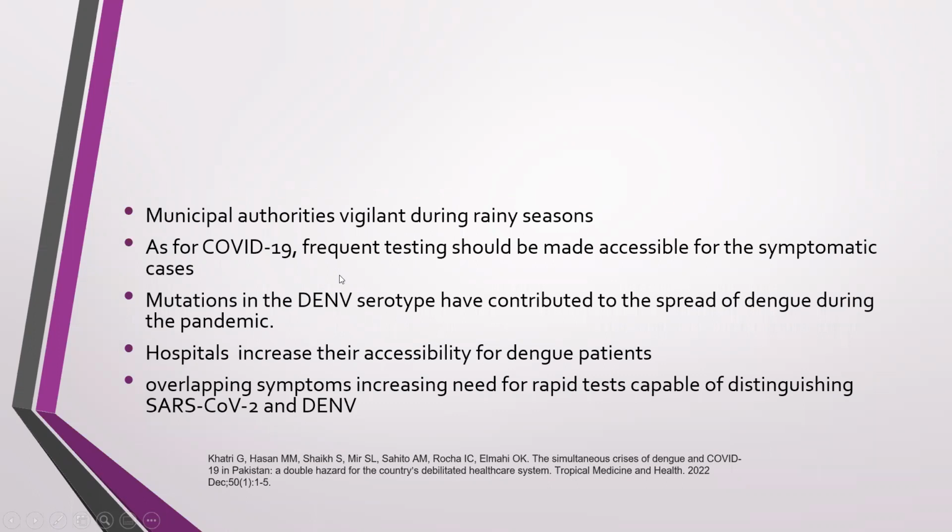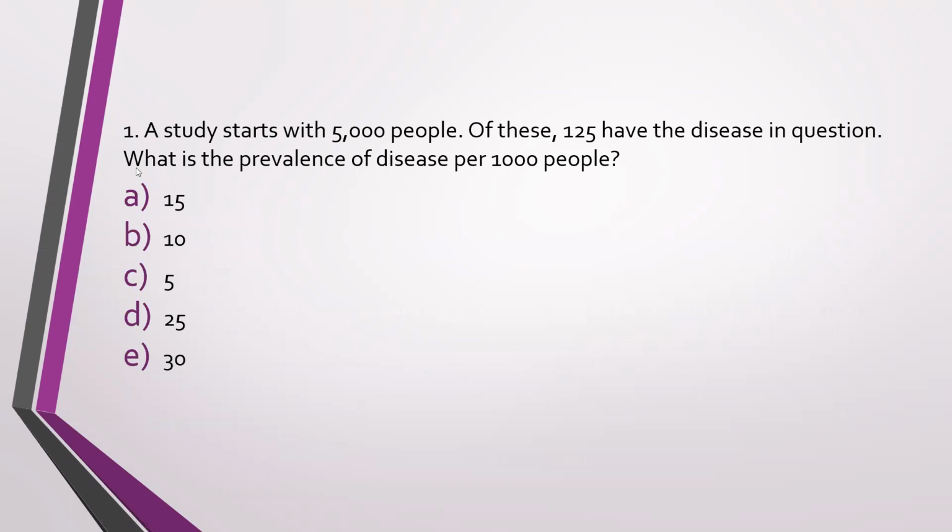As COVID-19 is also prevailing in our society, there is an overlapping of symptoms. So there is a need for extensive testing, and due to these overlapping symptoms, patients and people should be given awareness regarding the distinguishing features of both the diseases. Thank you. Now it's time for the MCQs.